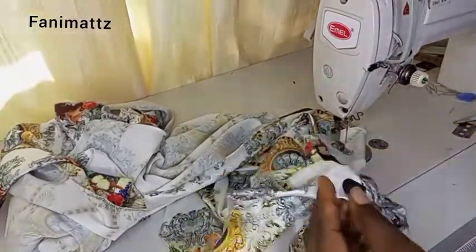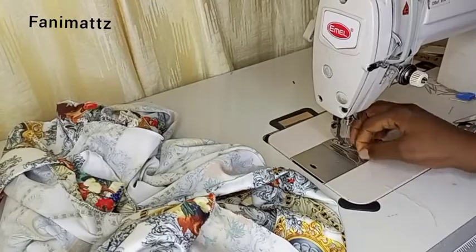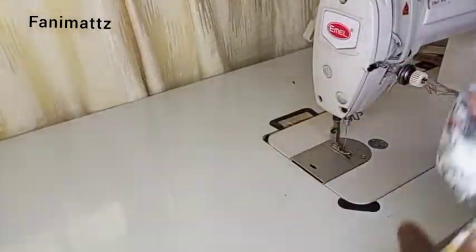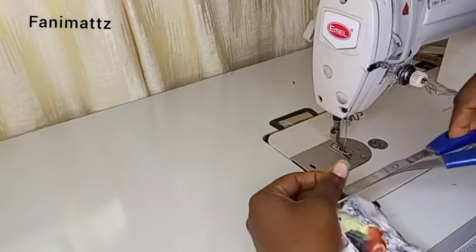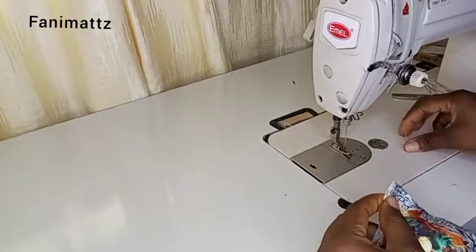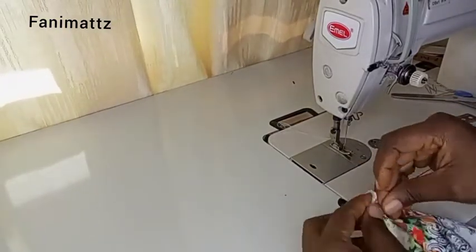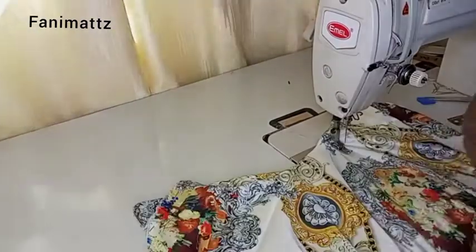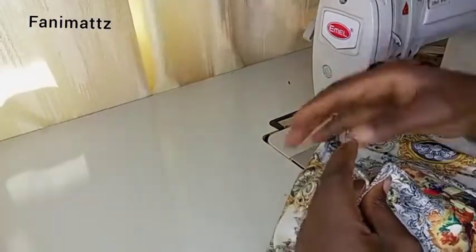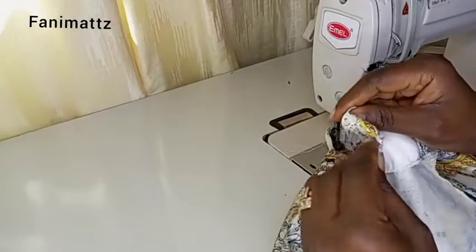So I'm just going to sew my button here when I'm done. I'll just sew this button down like so. So let's continue. So now I'm going to sandwich the front part to the back. Let me pin this down first, because this fabric, one has to be extremely careful working with it. So I'll place the back like so, place it on the front like so, and I will sandwich like so.